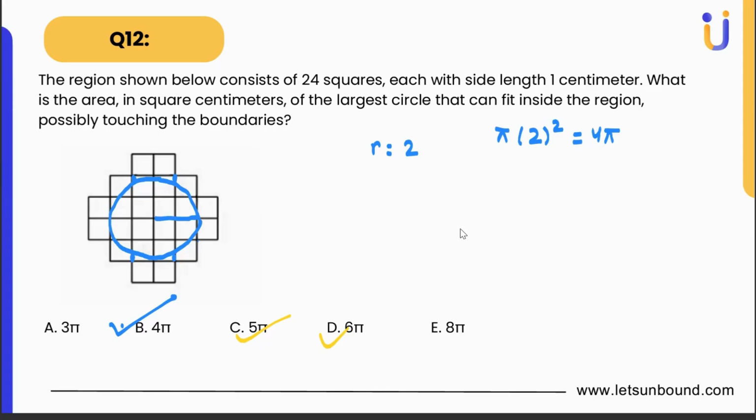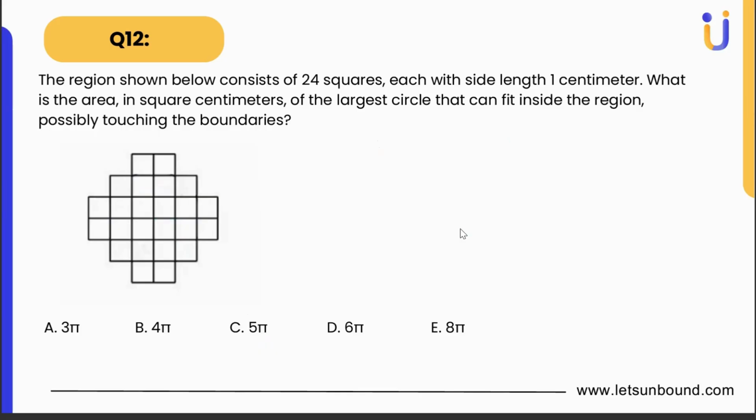So with estimation, obviously you can mark 5 pi as your answer because that would work out. 6 pi would be slightly too big, so 6 pi is not a good option to choose. 4 pi is incorrect because I can have a slightly larger circle. 5 pi is the most approximate answer you can go for. But that's all hidden error and trial and error that you're taking. Now, that smaller circle which you fit in this 4 cross 4 square is slightly lesser in value.